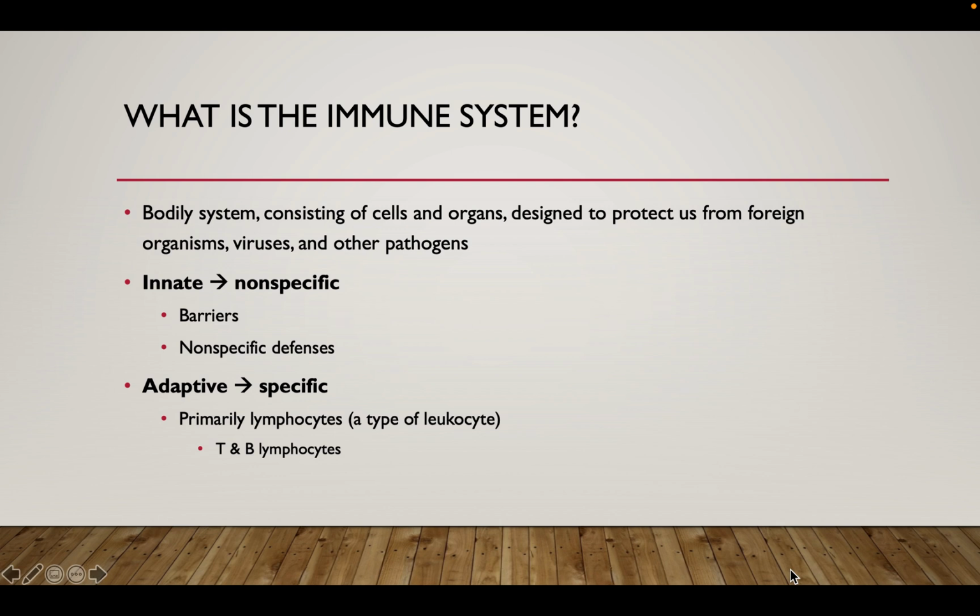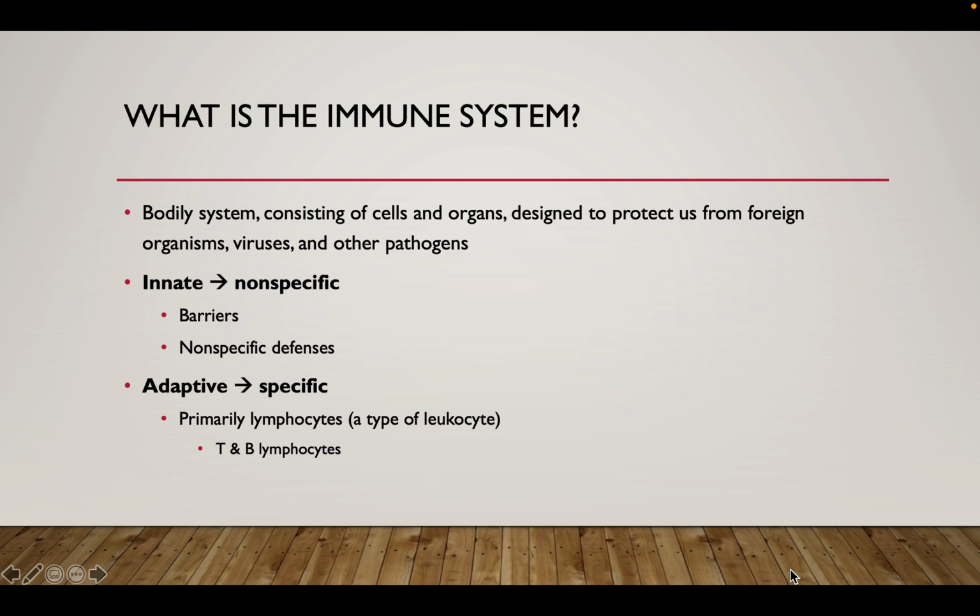You can contrast that with our other type of immune system, the adaptive immune system. This one, unlike the innate, which we're born with, the adaptive immune system we have to develop over time, and we develop it by encountering different types of foreign pathogens, foreign antigens. So whereas the innate immune system was very non-specific, it did not discriminate against one type of pathogen or antigen from another, the adaptive immune system is going to discriminate from one type of pathogen to another. So it is very specific. It targets a specific antigen or a specific pathogen.